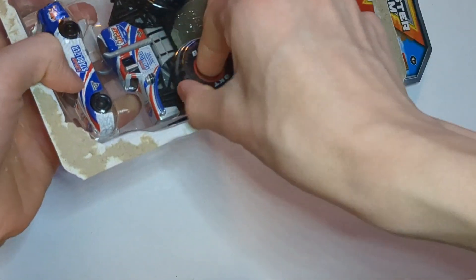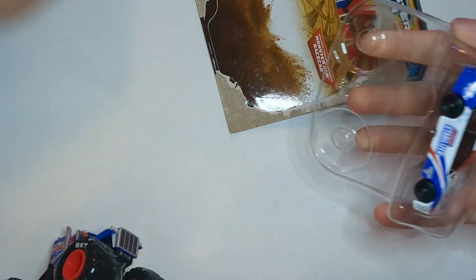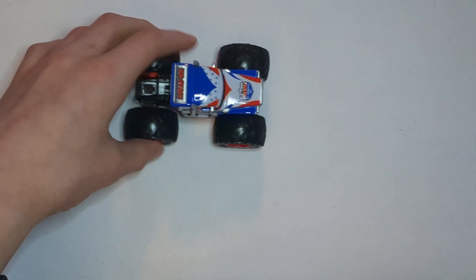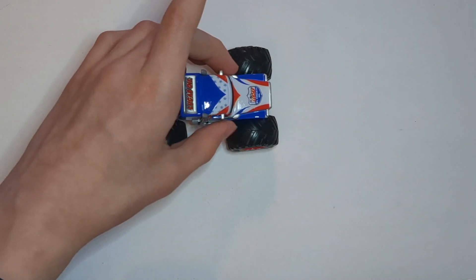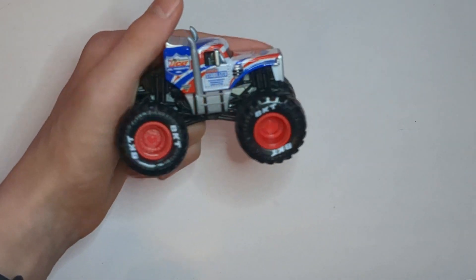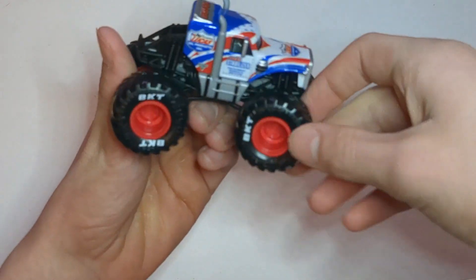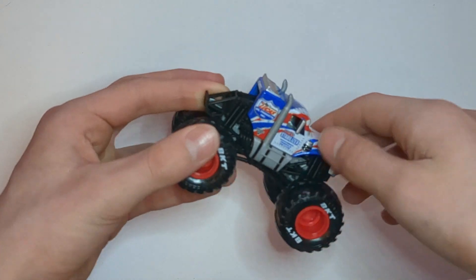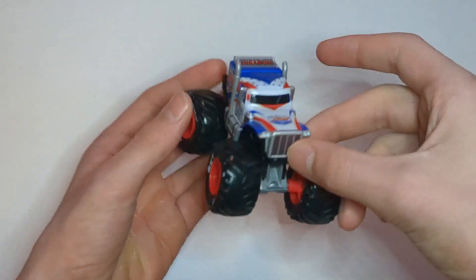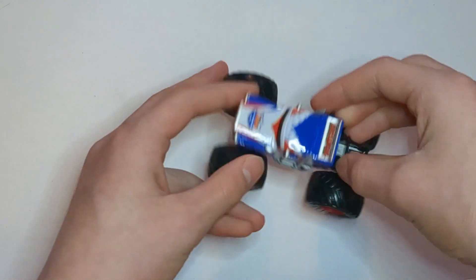Next, I'm going to be doing Lucas Stabilizer. Here it is — the truck and the car are both on the back. Let's open it. We'll start with the truck. This is going to be my fourth Lucas Stabilizer. I got two from the Red Jester versus Lucas Stabilizer set, and then a Series 29 release. This is the Lucas Stabilizer regular body. It's got a black roll cage, gray chassis, BKT printing, which is again really nice, and red rims. There's nothing really too special about it other than the BKT printing.